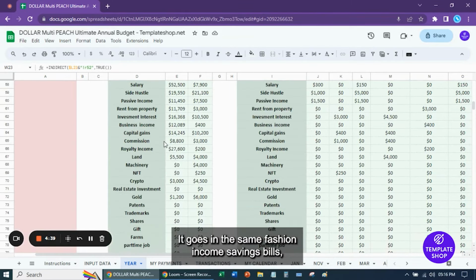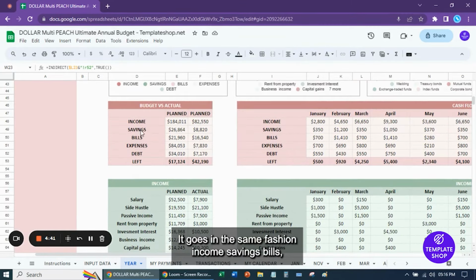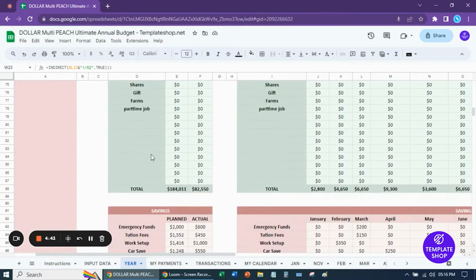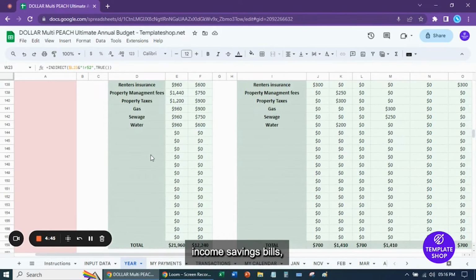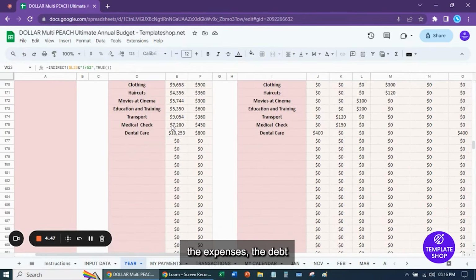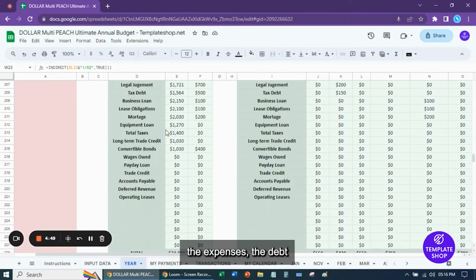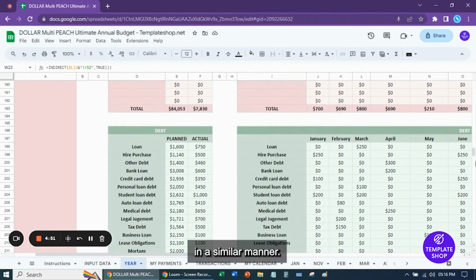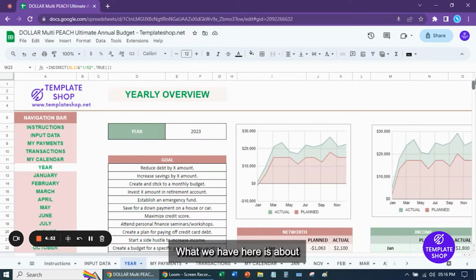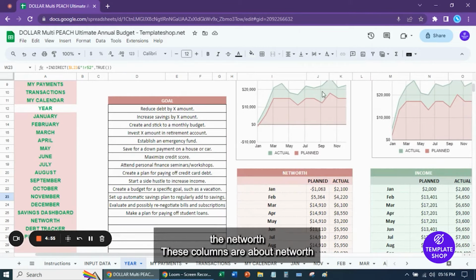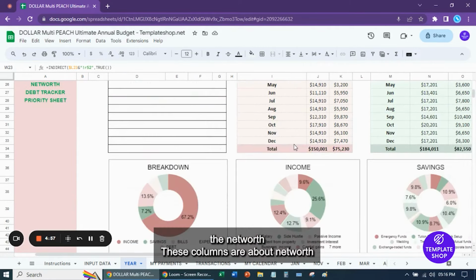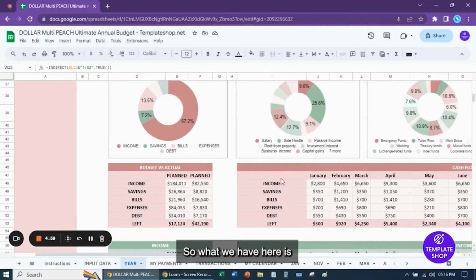The savings goes in the same fashion: income, savings, bills. Income, savings, bills. The expenses, the debt, in a similar manner. What we have here is about the net worth. These columns are about net worth.